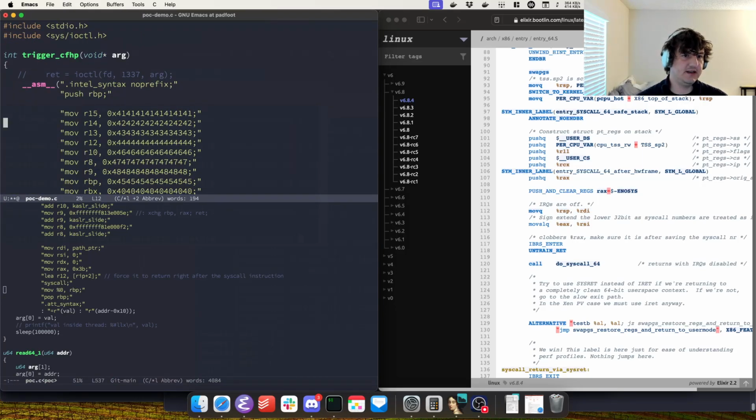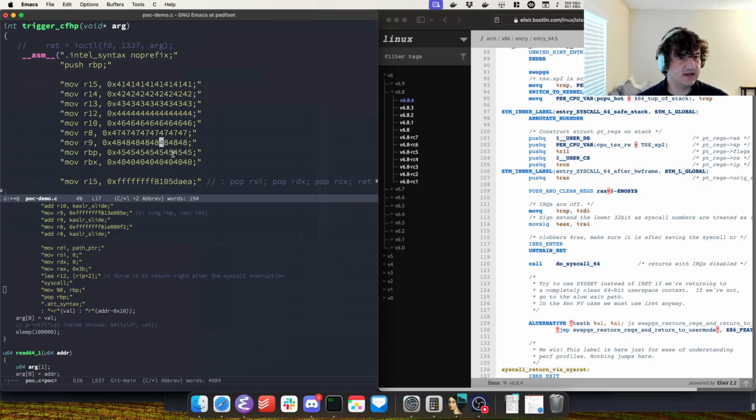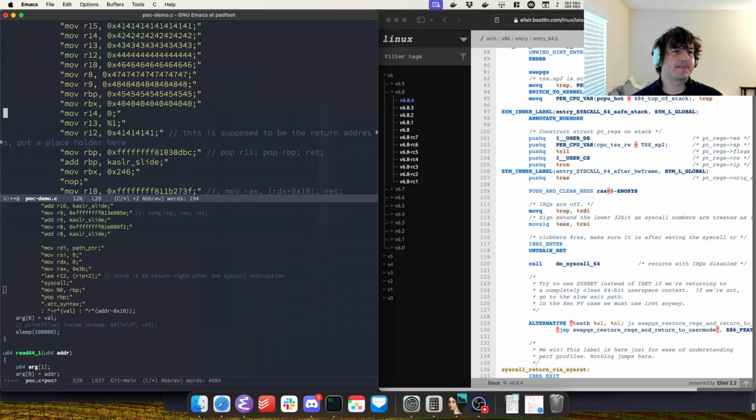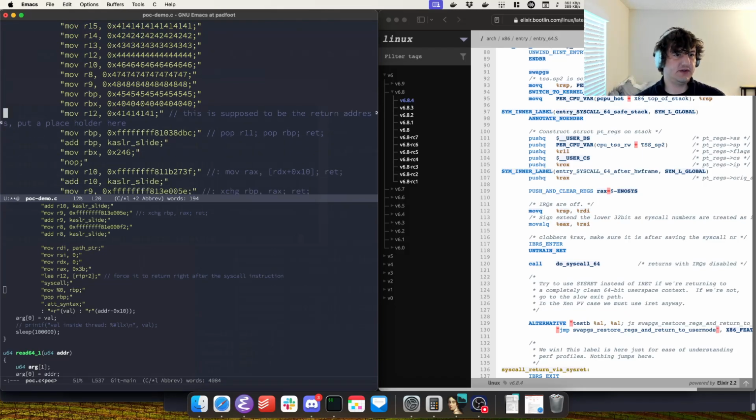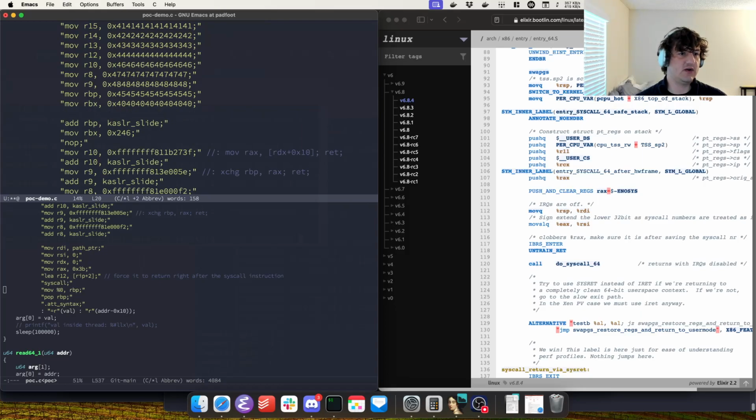So 15, 14, 13, 12. So you can see different patterns in here, right? 15 is 41, 14 is 42, 43, 44, 45, 46, 47, 48, 40, and we will leave those now. I think this is just for an example. Yeah, we'll leave those for now.